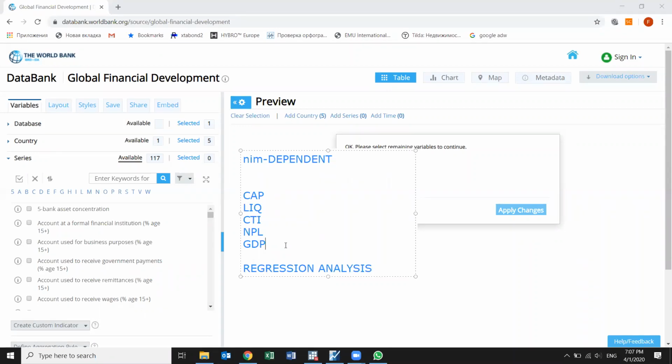And by the way, apart from that, I will use a dummy variable, a crisis dummy, that measures how the crisis period affects profitability. So we're going to select a macro variable, the crisis dummy, like during the crisis period, how the profitability is affected.